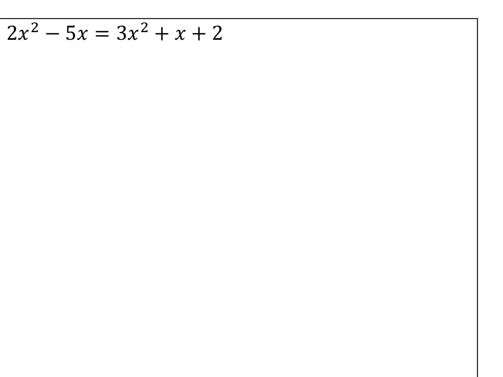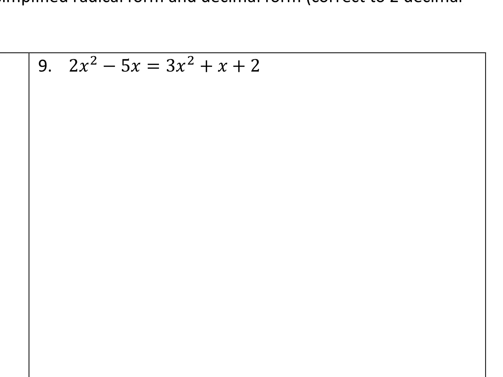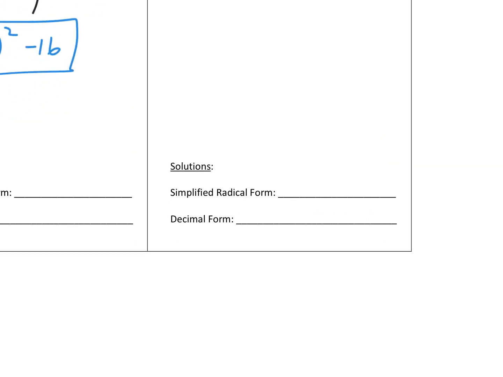Okay, what's different about this one? What do you have to start with then? This stumps a lot of kids, and it's really not that hard. Every quadratic we've ever had has always been set to 0. Is this set to 0? No. So you just have to set it equal to 0. So I agree. Subtract 2x squared from both sides, and you would be on your way to setting it equal to 0. Good enough on that one.